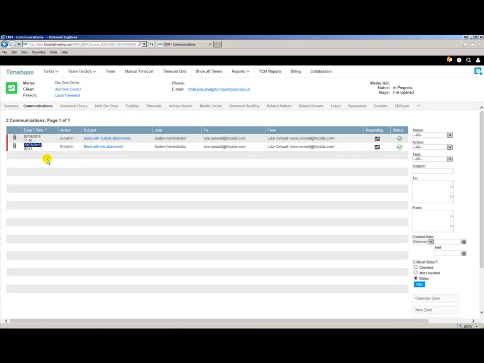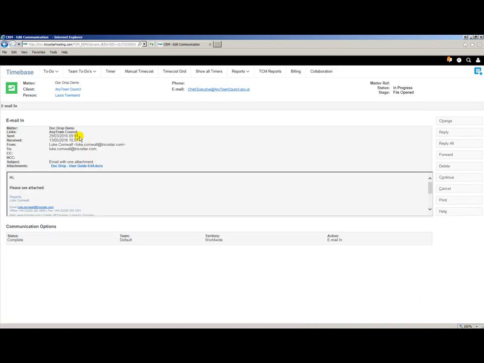Again, it's got the date and time stamp of the email, so the sent date and time of the email in Outlook. And we've got the attachment in there also that we can hyperlink to. And of course we've got the email that we can read there as well.